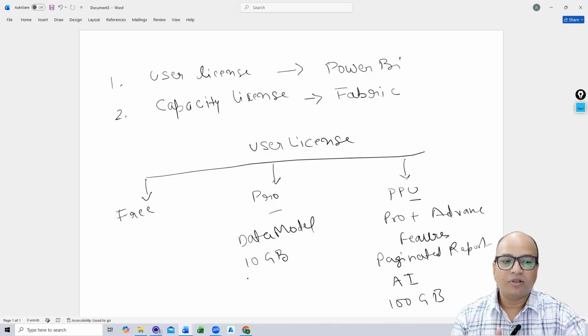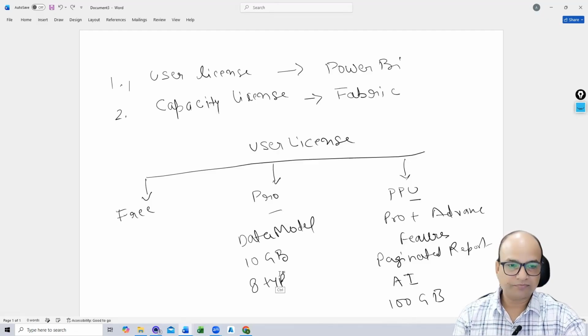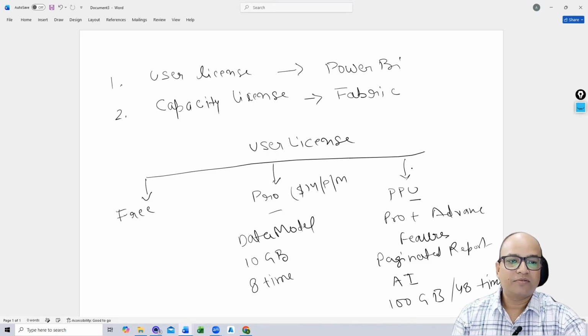In Pro, a report can be refreshed 8 times a day. Here, 48 times a day. Also, Pro license costs only $14 per month per user, whereas PPU costs $24 per month per user.